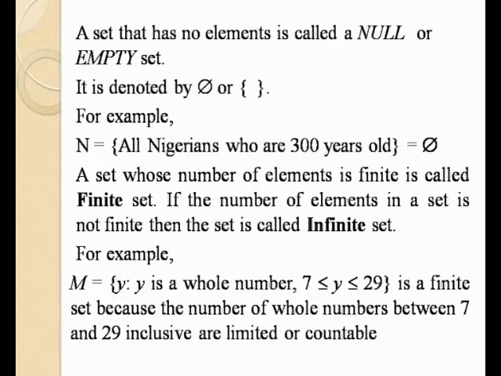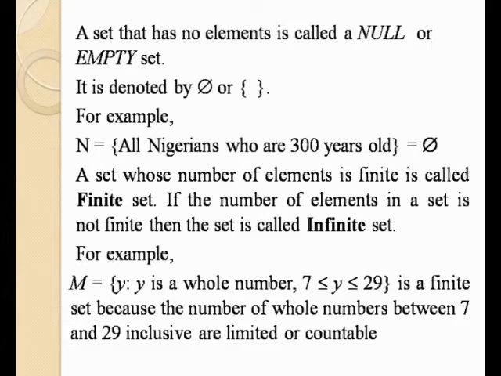It's a finite set because it has a boundary. That is, it is countable. We can count the numbers in between 7 and 29. It starts from 7 and ends with 29.